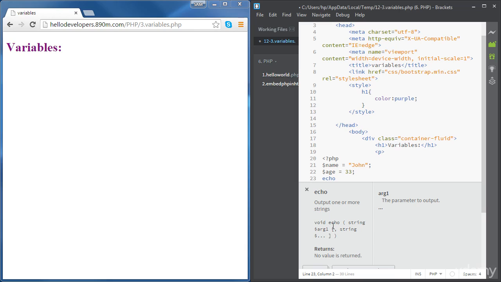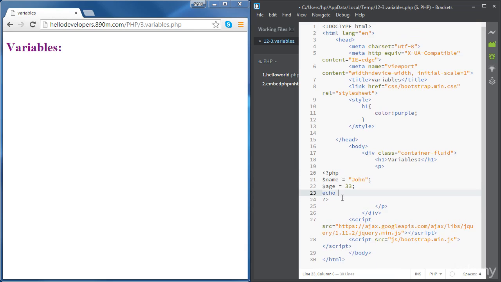Okay, and void means that the function is not returning anything. It's still outputting something on the screen, but it doesn't return anything. Okay, so that's the name of the function, and these are the parameters of the function. Okay, we don't have to use parentheses unless we have more than one parameter.